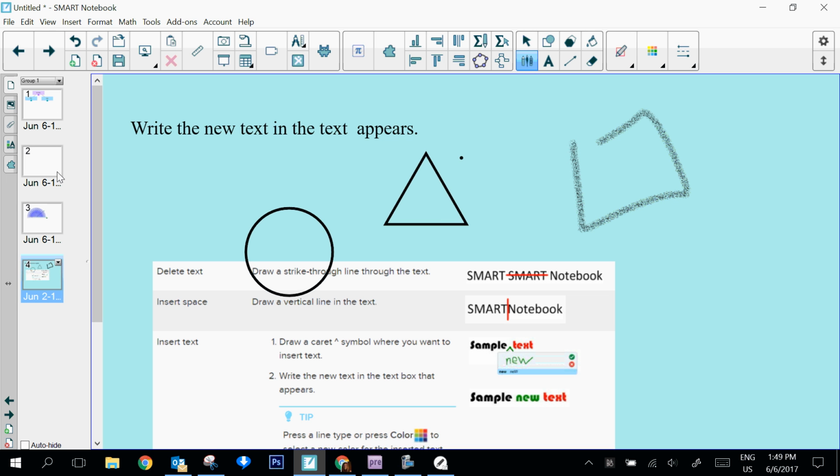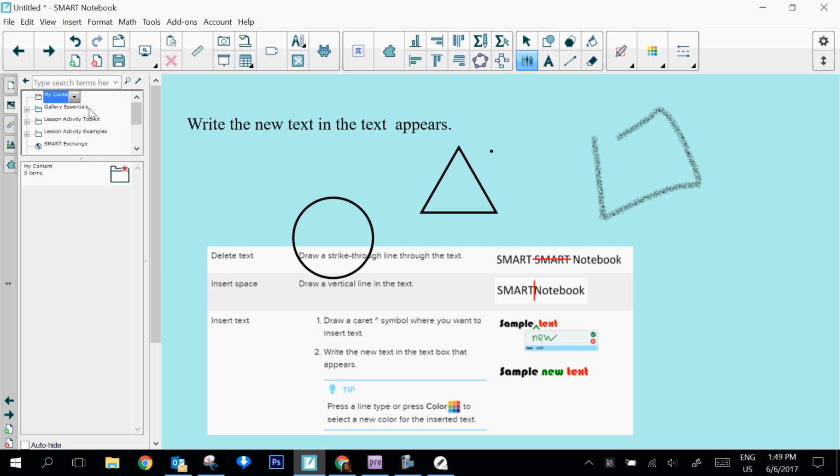So first of all, I've got my slides view. The second item here is access to your gallery, the Smart Activity Toolkit, your My Content. I'm going to talk a little bit more about this. There's a lot of great information here, so we're going to give it its own section in the class.